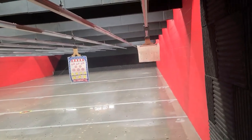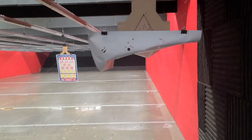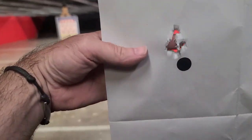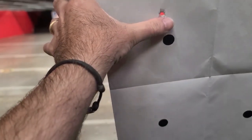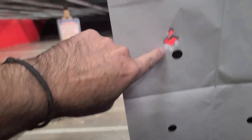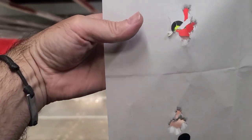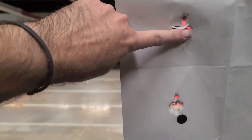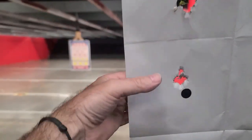Okay. Let's take a look at that target. So still shooting high. Could be me just today. Look at that group. Finger, and that one's touching. Ooh, man, that actually is a little better than my CM9. Not by much, but a little bit.